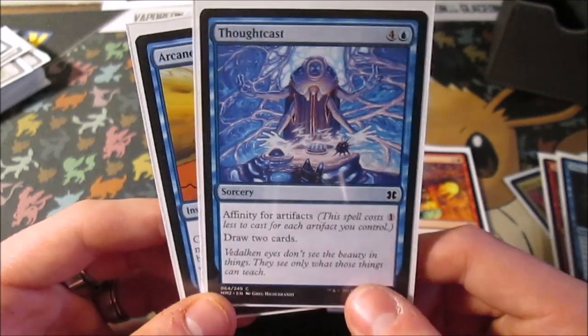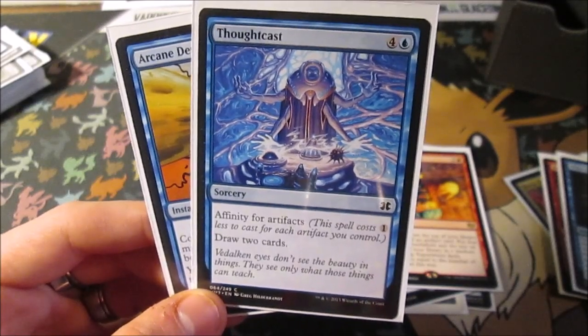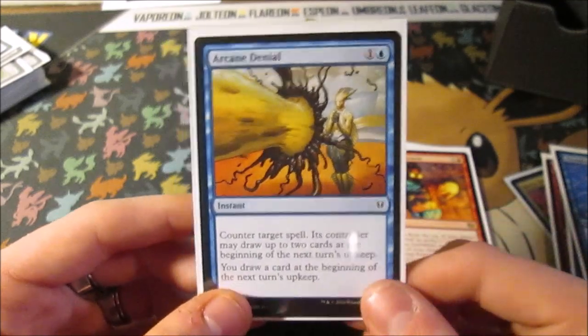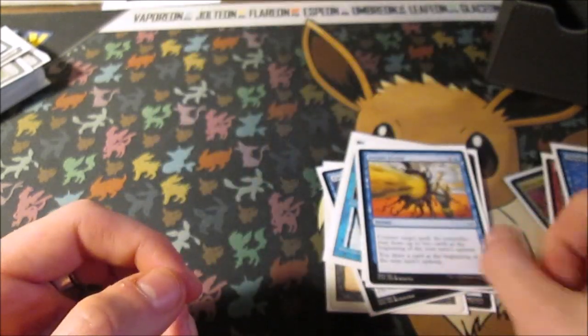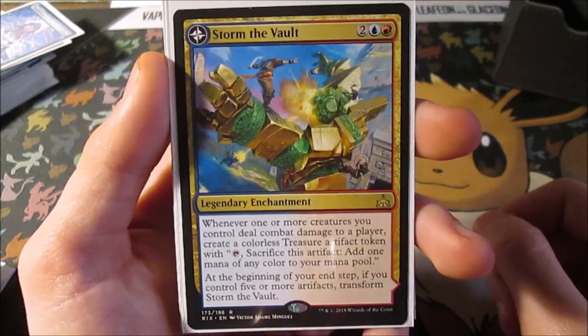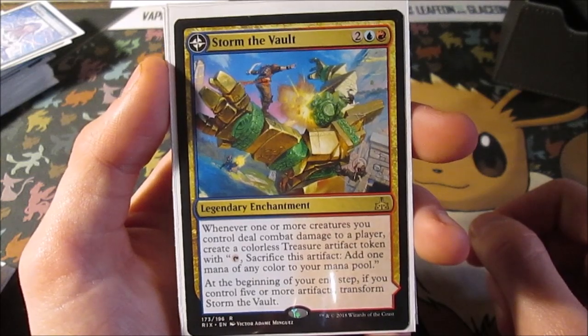I'm running this instead of Brainstorm because I usually always have the affinity for artifacts out, so I like this card. And then I also have Arcane Denial, just another counterspell. Nice little fun card. I really like Arcane Denial. We're moving on to enchantments now, and this is one of the best enchantments for an artifact deck that I have ever seen.